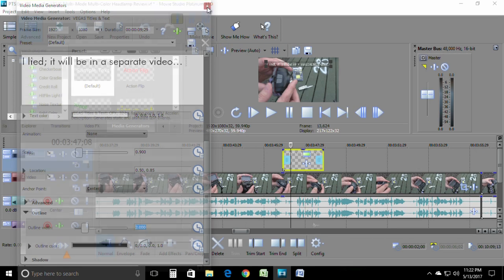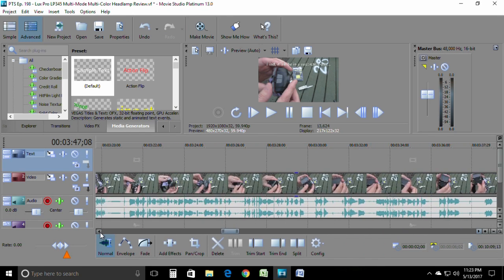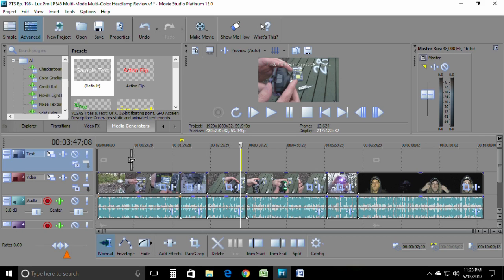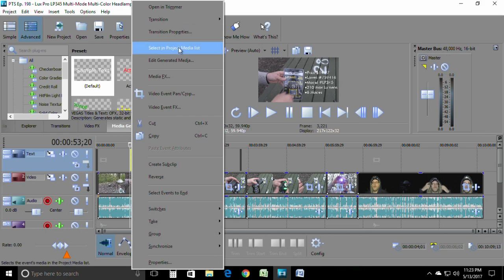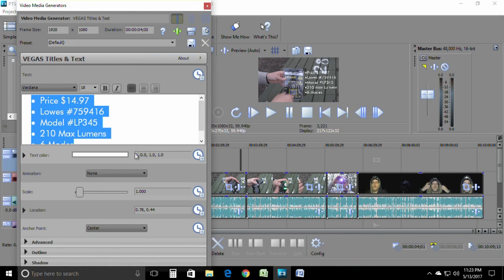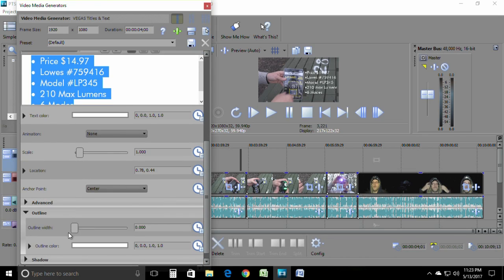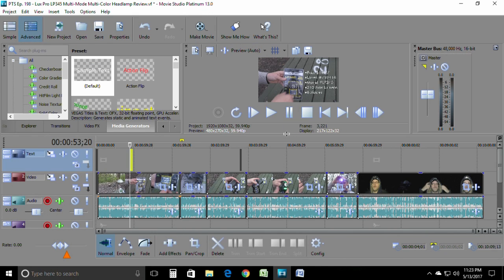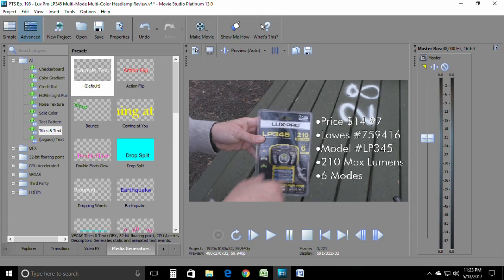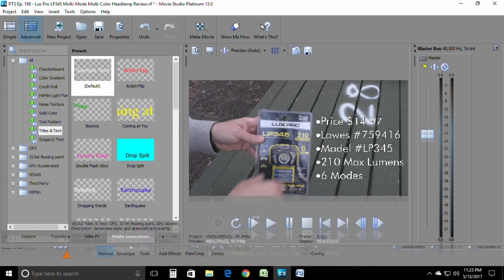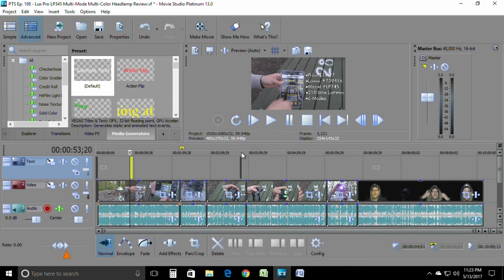In fact, I will actually go back to this other font here and do the same thing, since I am thinking of it. And to do that, you right click on it and then go to Edit Generated Media, and then you can go in and change any of this at any point. And we'll do 3 on that since it's a little bigger. Black. And if you've watched my videos long enough, you'll notice these things. But yeah, you can see the little black outline around it. And where it's white over here in the 20, it just makes it stand out a lot better. And sometimes I do black with white, or white on black. It really depends on what I'm shooting.